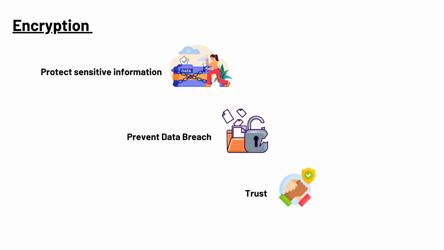Here we also need to understand why encryption really matters. Encryption matters a lot because it protects our sensitive information, it prevents data breaches, and it also builds trust that whatever data we have is secure and no one with bad intentions is able to access our data. So in summary, encryption is essential for keeping our digital life secure, whether it is protecting files stored on devices or ensuring safe communication over the internet. Encryption helps safeguard our sensitive information from unauthorized access.